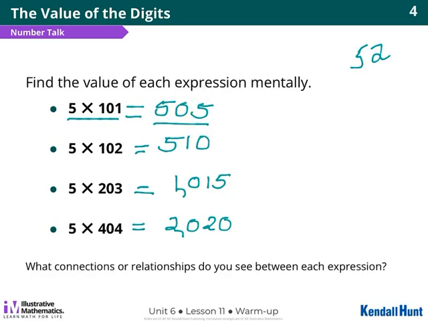Okay, Kate, what'd you notice? That they're all being multiplied by 5. They're all being multiplied by 5. We can see one of the factors is definitely 5. Gage? It's either going up by 1 every time or 101 every time. Oh, okay, when we look at this factor over here. So it's kind of counting by 1 or 101, which is very interesting.